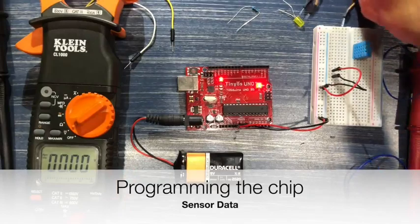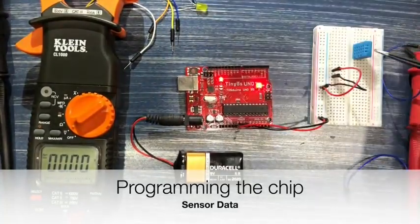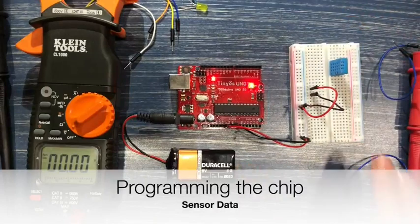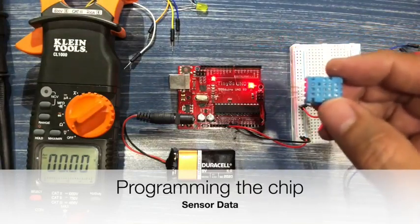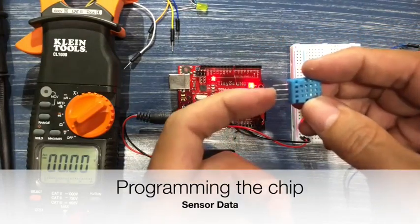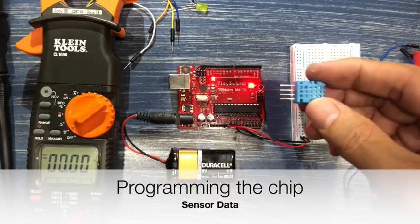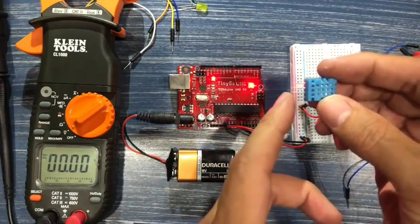What we're going to do is we're going to use one last component, which is this guy right here, to do something a little bit more significant. This is a DHT11, temperature and humidity sensor. 4 pins, one of them is actually NC, N as in Nancy, C as in Charlie, not connected to anything. The other ones are the 3 signals, or the 3 pins, which are very common in most of these microelectronic components. One is 5 volts in, or VCC, which is just voltage.